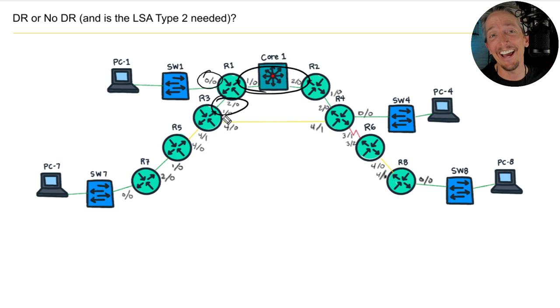But right now, it's sad. It's sad because there's nobody out there. So effectively, this router is going to win. We would expect him to be the DR for this segment, and the DR for this segment, and the DR for this segment. We could say, I guess, the DR is in, the doctor is in. And that's because there's no competition, there's nobody out there. Also, router 1 knows there's nobody else out there because he's listening for hellos, not seeing anything at the moment. And so he's going to become the DR, and he's going to have a router LSA, but here's what he's not going to do.